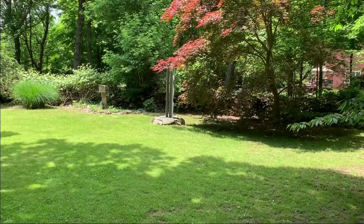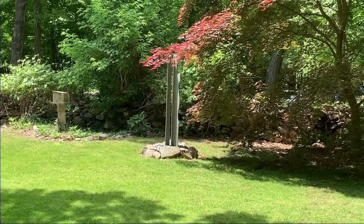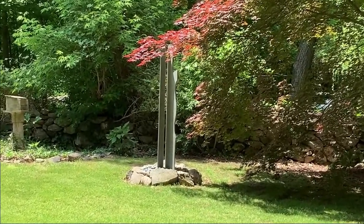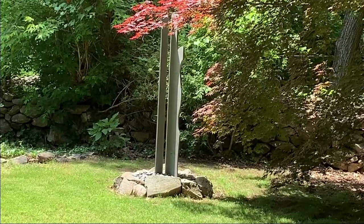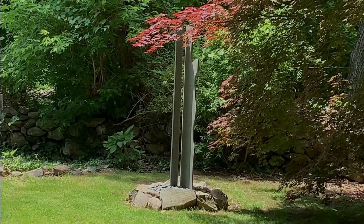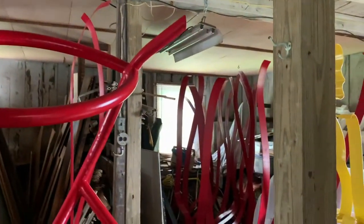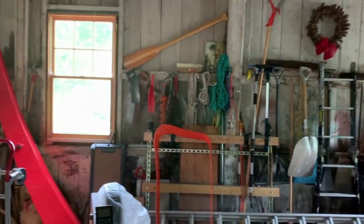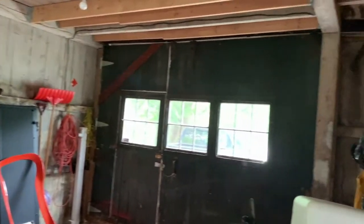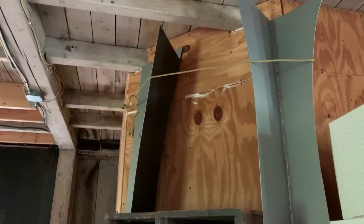While we're outside, I thought I'd show you this piece, which reminds you maybe of 'Next Stop Shibuya.' I made it some years before that piece — this is made of slate, a great material to work with, and it looks pretty good this time of year against the Japanese maple in particular. One of the big issues with doing temporary outdoor sculpture is what to do with it in the off season — I keep it all over the place. Here's a bunch of stuff, some of which will be going out this year. And here's 'Next Stop Shibuya' tied up here, waiting to be undone and ready to go.